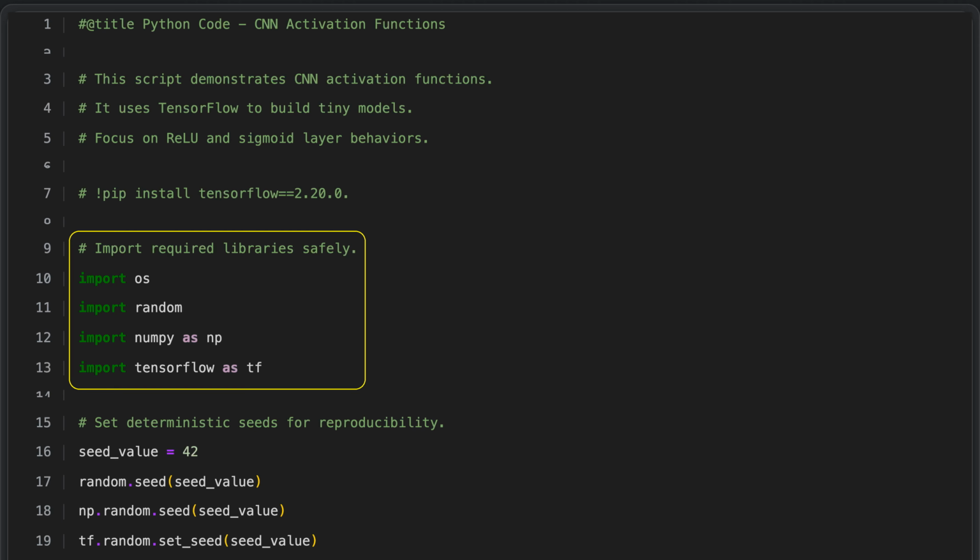We begin by importing a few key libraries that set up our environment for machine learning. The operating system library is available for interacting with the system, even though it is not directly used here. We bring in a random number library to generate varied data, and a numerical computing library to efficiently work with arrays and mathematical operations. Finally, we import a deep learning framework that we will use to build and train neural networks. Together, these tools provide the foundation for data manipulation and model creation in our code.